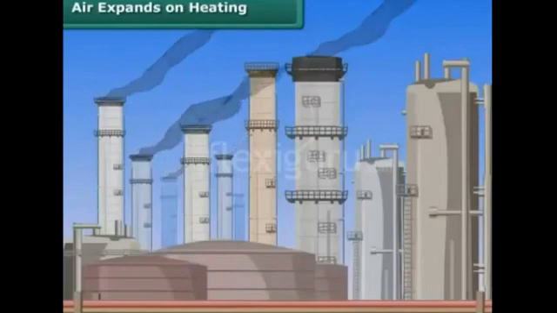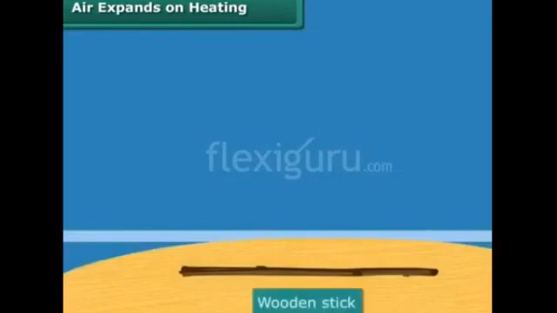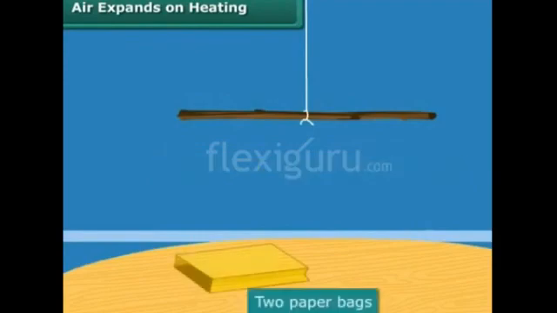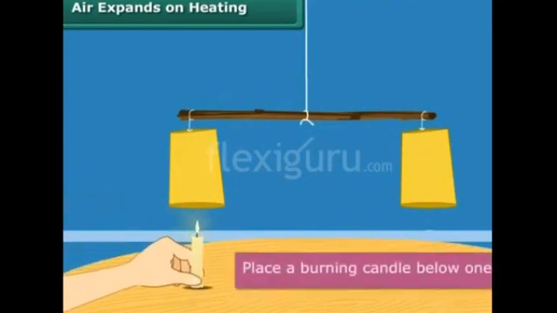Air expands on heating. Can you tell why smoke always rises up? Let us discover the answer to this question by trying a simple activity. Take a wooden stick and tie a piece of thread in the middle of it. Then take two equal-sized paper bags and hang them in the inverted position on the two ends of the wooden stick. Hold the stick with the help of the thread and place a burning candle below one of the bags.